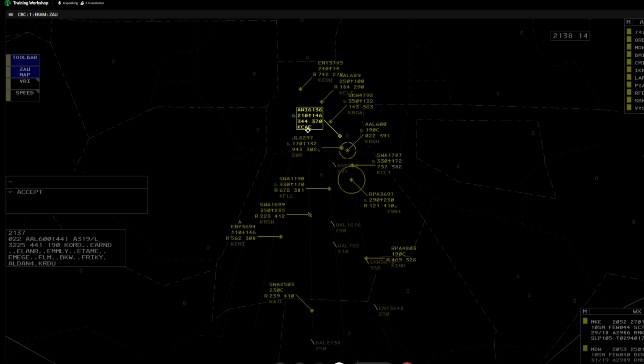I can turn them more if I want to. I can assign speeds. But at the end of the day, I want to make sure I get my medevac up and out because he wants higher. He's a higher performing aircraft. He's a Citation. Well, this is one of the crappier Citations. But anyways, we want to get him up and going because he's obviously a medevac. He needs to get direct to his airport and get there as quick as possible.